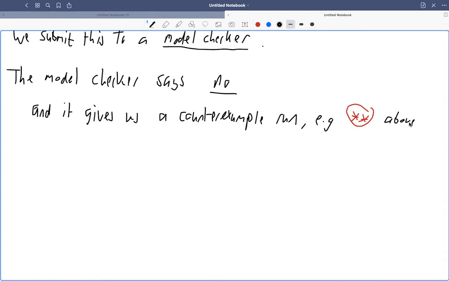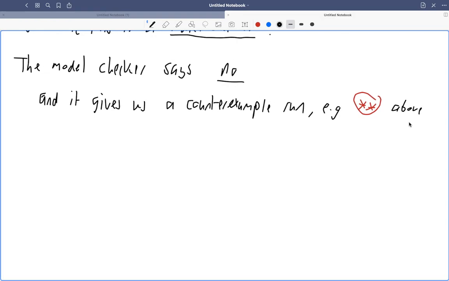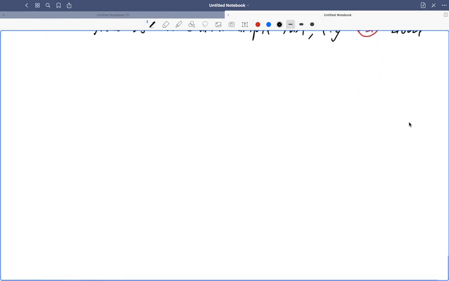The point is, although the counterexample run is an infinite run, because it had a loop in it, it could be specified by a finite number of states. I won't scroll all the way back to it, but you might remember it was S0 goes to S1, goes to S3, goes to S7, goes back to S1, and so on. So it can be specified by a little looping picture. So it's perfectly possible for the model checker to give us such a counterexample.